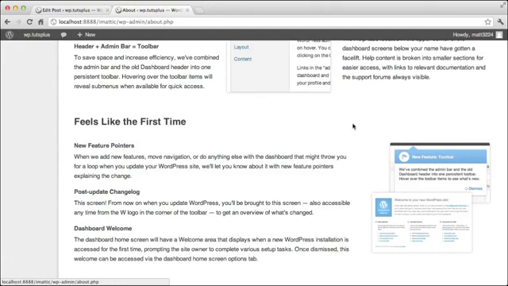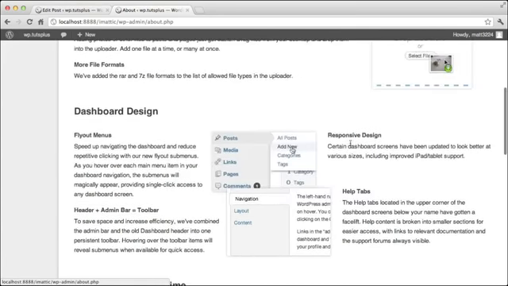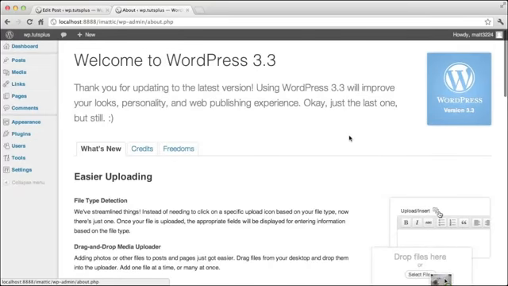You may notice that when you installed WordPress 3.3, you are greeted with a new tooltip such as the one featured here. These tooltips are featured throughout the new WordPress 3.3, giving you quick information about the feature or object that they point to.